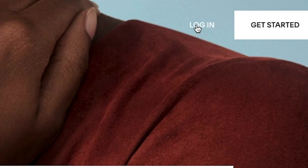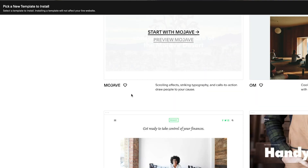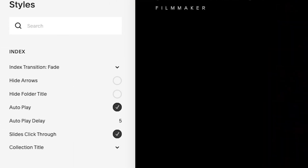Squarespace is really easy to use with a really easy user interface, so it's great for a beginner to come on and create their own website. You can add your images, add your text or titles, put really cool content into your website, and have it functioning and up and running within a day if you needed it to.